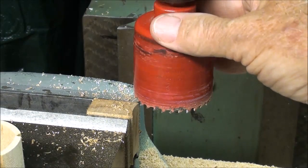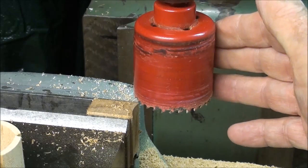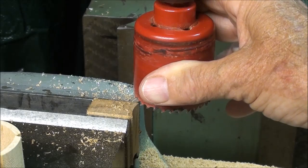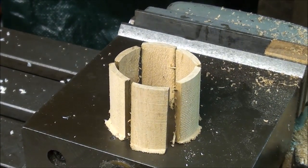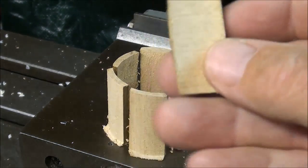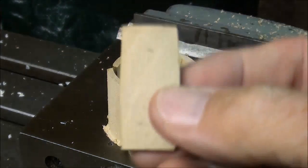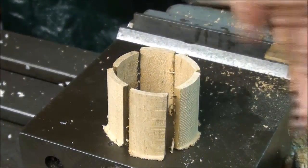So the barrel stave saw up at the steam show really is nothing more than a big hole saw, and the diameter would be whatever the diameter of the barrels that they wanted to manufacture. This is a 2-incher, and this is kind of what the staves would look like after they're set up, forming a 2-inch miniature barrel. But these other operations would have to be performed as well, and then a bunghole drilled in one of them if they're making whiskey barrels, and naturally they got to make a head for that as well.